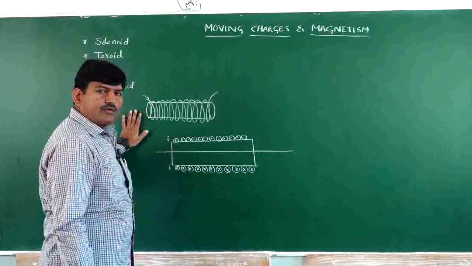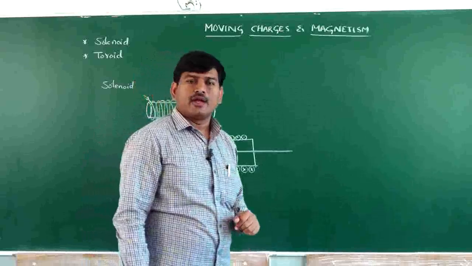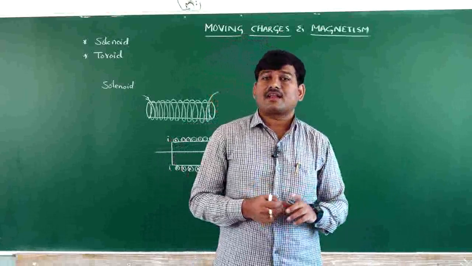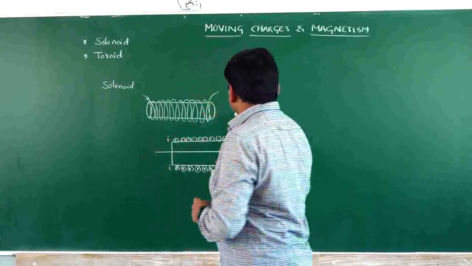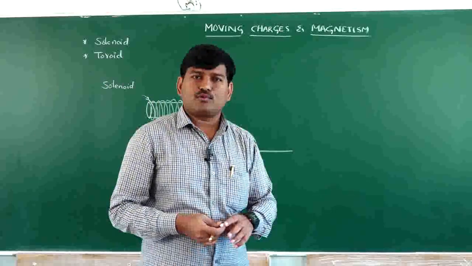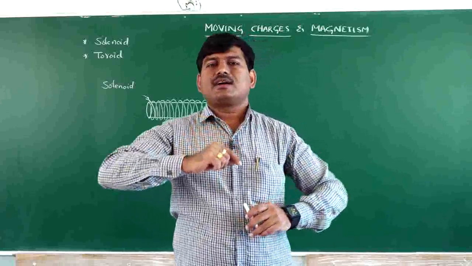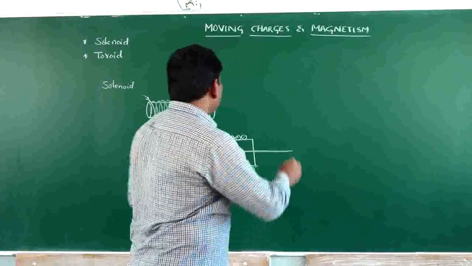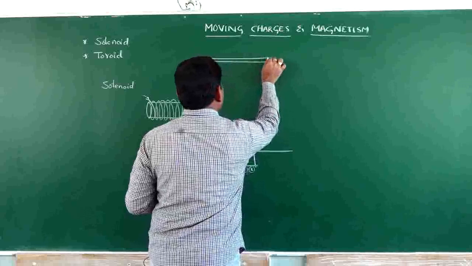Regarding the solenoid, we are going to discuss here the infinite long solenoid. What is meant by an infinite long solenoid? Infinite long solenoid in the sense, its length is very large compared with its radius of cross section or area of cross section. For example, in the first year part we studied capillary tubes. A capillary tube means its length is very large compared with its area of cross section. For example, if you take the refill inside a pen, the length of the refill will be large compared with its radius of cross section or area of cross section.